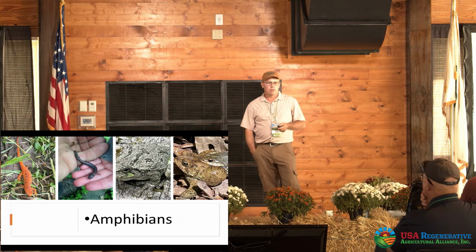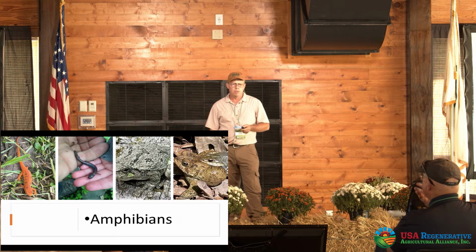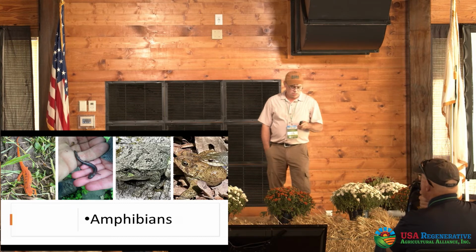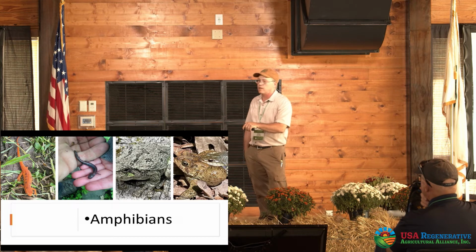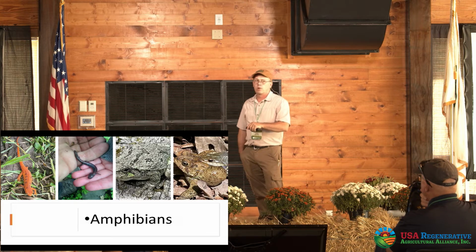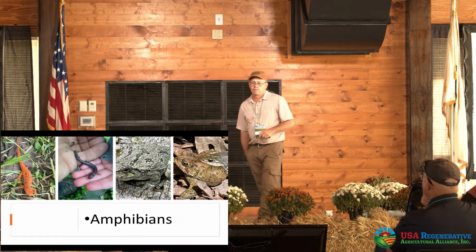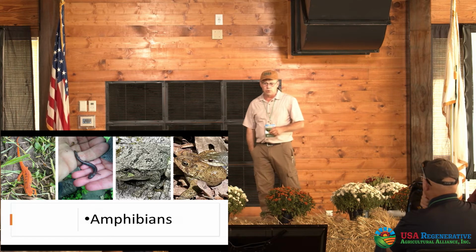How about amphibians? We have 4 different species of salamanders that I know of living on the farm. We have the redback, we have the spotted newt, the spotted salamander, and the mud puppy. It's probably hard for you to see, because this guy's got the ultimate camouflage. I've never seen an animal in the animal kingdom that is more camouflaged than the tree frog. You can only see his eye. We started seeing these things. I've probably seen 50 of them this year, and it's the first year I've ever seen a tree frog on the farm.